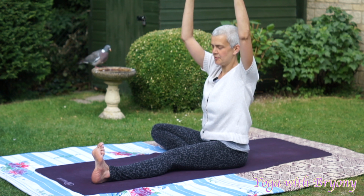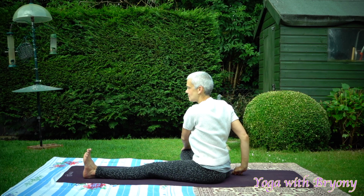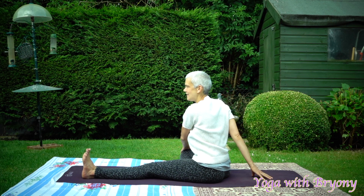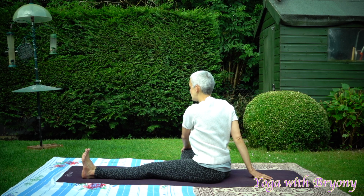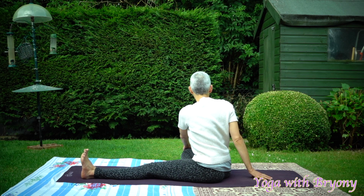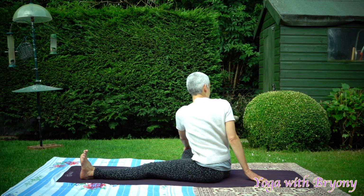Then exhale, we're going to bring the left hand to the top of the right knee. So find length in the spine here. Inhale in, exhale, we're going to slowly turn to look past our right shoulder, bring the right fingertips back. Remembering to flex the left toes, grounding down through your left side. Inhale to lift and lengthen, exhale to journey into your twist.